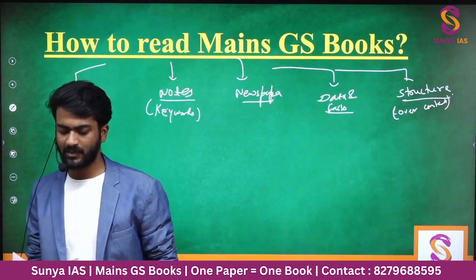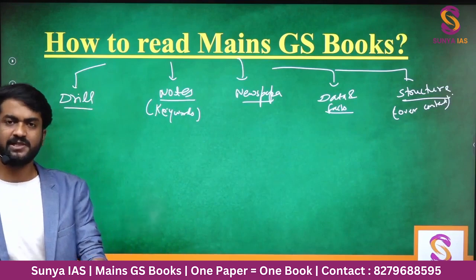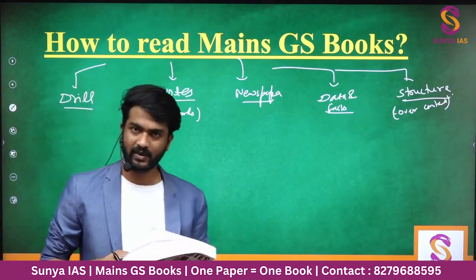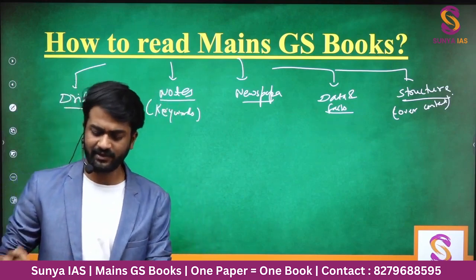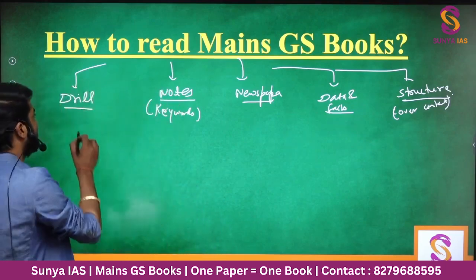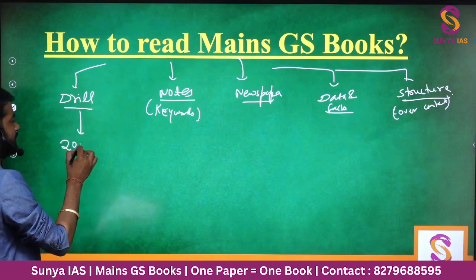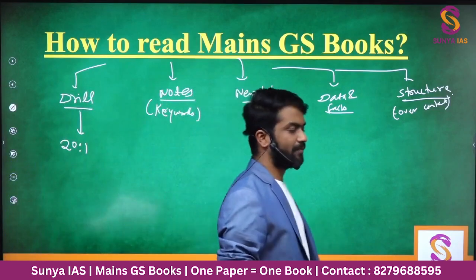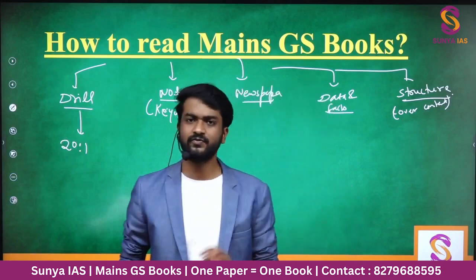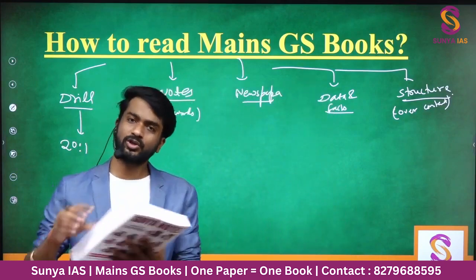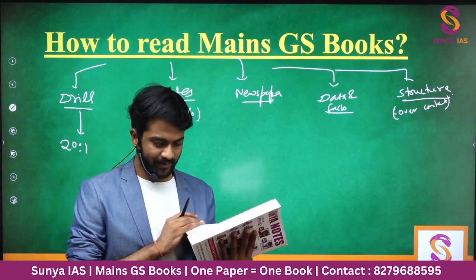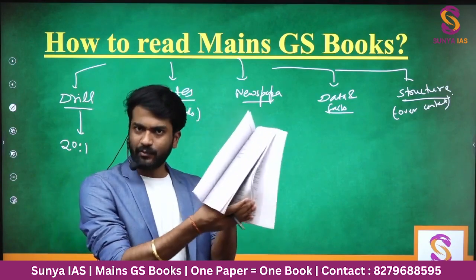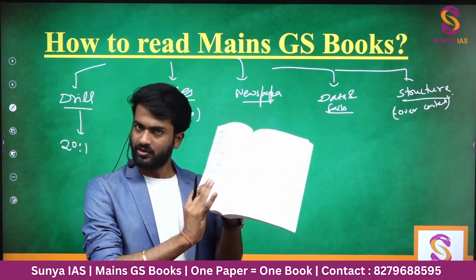Sir, देखिए, whenever you are reading these main GS books, I have devised a strategy there of drill. What do I majorly mean by drill? Let me write the formula here. Formula is 20:1. Whenever you are reading 20 pages of your notes, of your main GS books, within those 20 pages, for example, if you have read between, let's say, page number 172 till page number 192, you will open the book randomly between those 20 pages.